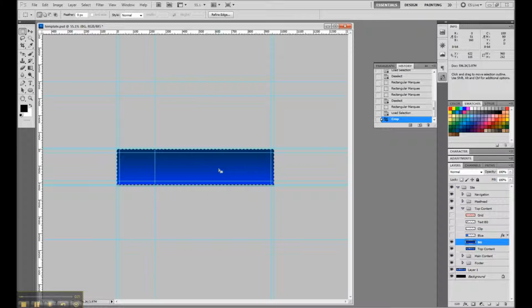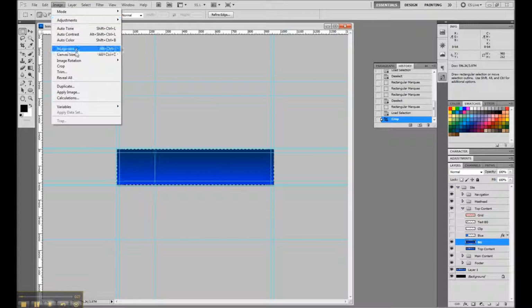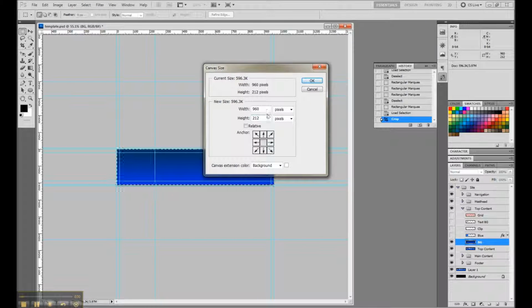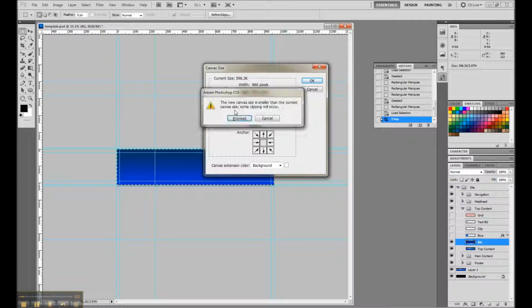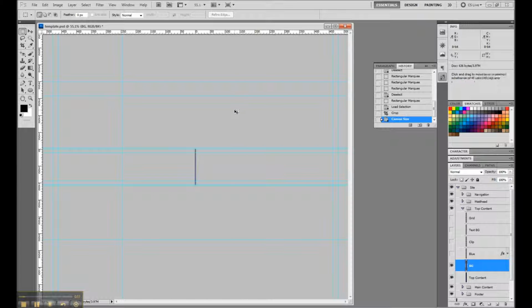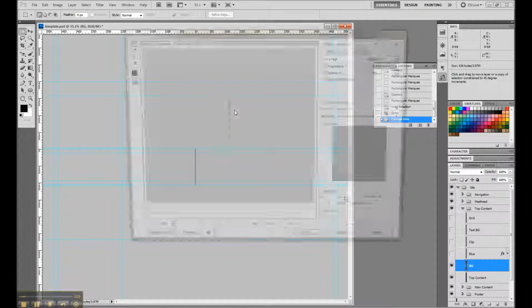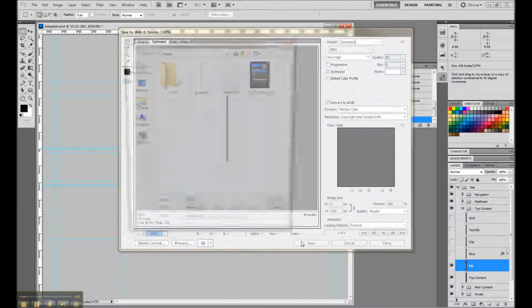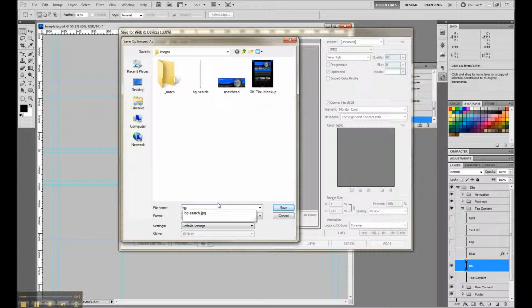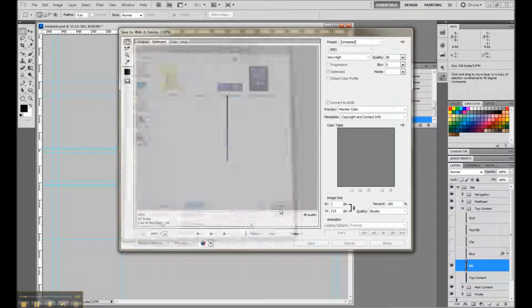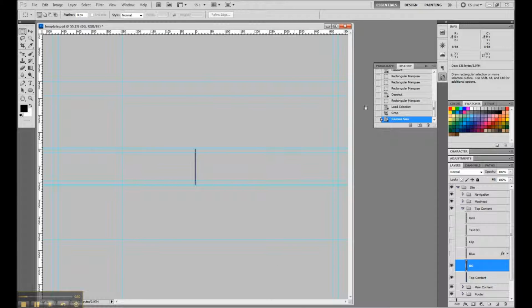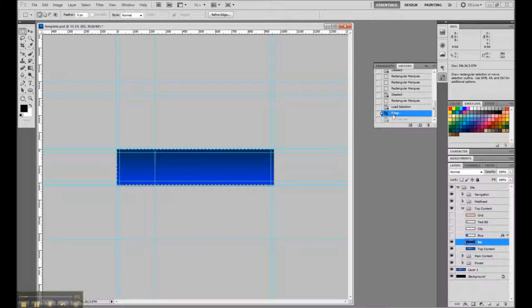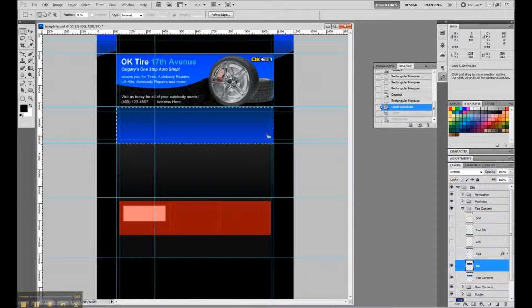Now it's the same thing all the way across. So what you could do is change your canvas size here to be 1 pixel wide. There's no sense in making a big image when you can use a small image and stretch it. Alright, Control Shift Alt S, save for web. So we'll call this one BG Top Content. Keep your names the same so it's easy to remember. Okay? Now, we'll go over to base CSS and put these in a bit, but let's make the other background images while we're at it.